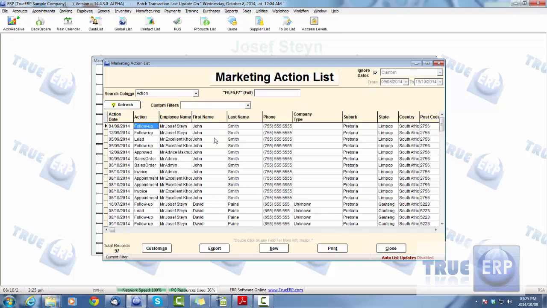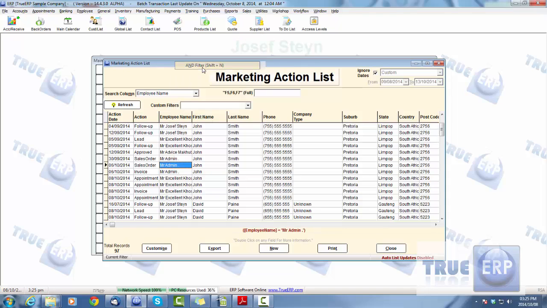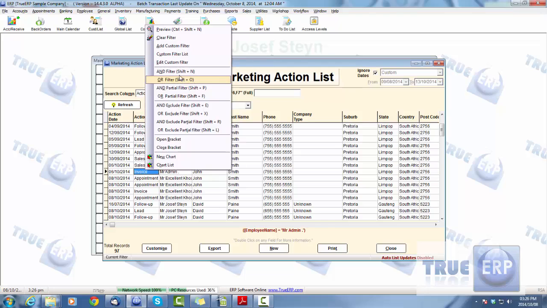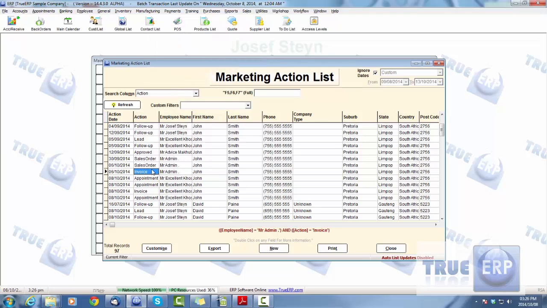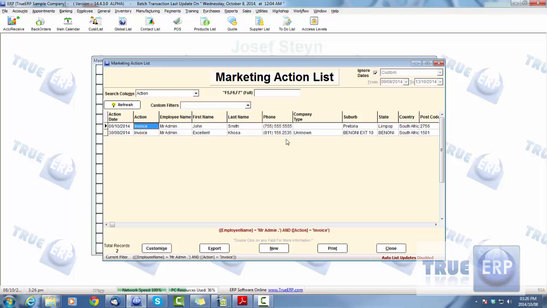Again, you can filter on this if you want to see how many actions were created by admin and how many invoices were actioned by admin within a specific date range. Just go ahead and filter on those by simply right clicking, adding a filter, and then once those have been added, simply just hit preview. Then select the date range.